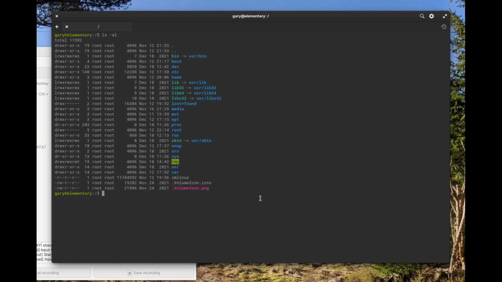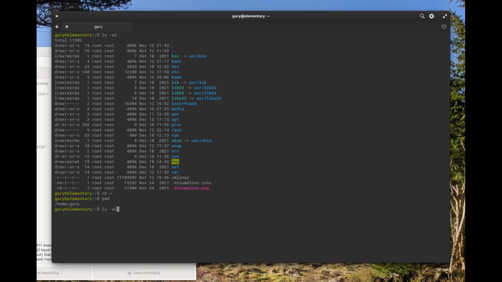So for most people, you don't want to be working from the root folder. You have very little reason to be outside of your home folder. So with the cd command, the change directory, you can use the tilde and that will take you to your home. How do you know which folder you're in at any point in time? There is a command called pwd, which gives you your present working directory.